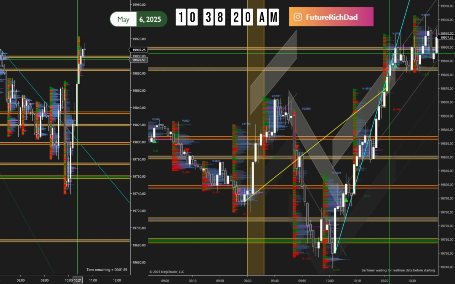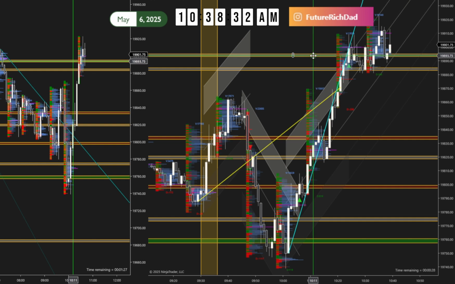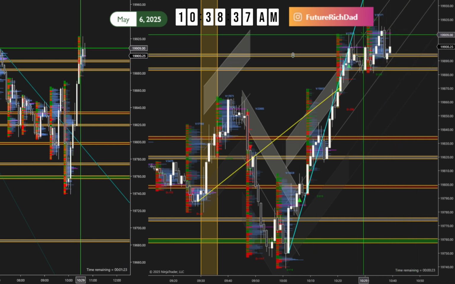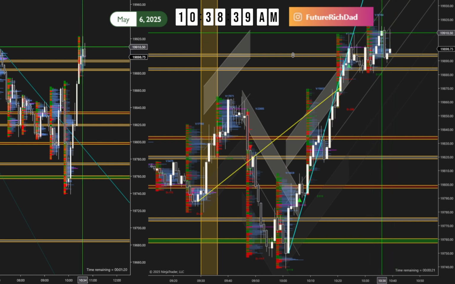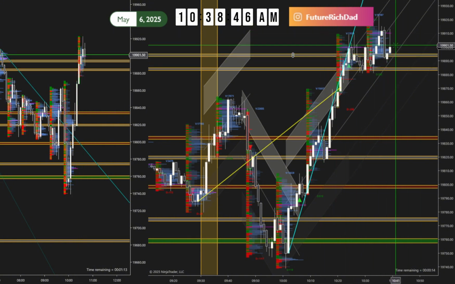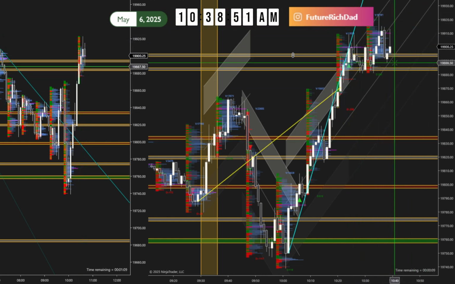As you can see, we did break above that support area, so that is where the accumulation of orders had transacted, and that area should be the new support, which is right here. There was a lot of transaction accumulating here, which had brought the price down, so a lot of rejection to the top side. Hopefully this is a good premonition of moving towards the downside, but we will see. There's a lot of wicks rejecting to the top, so we will see.